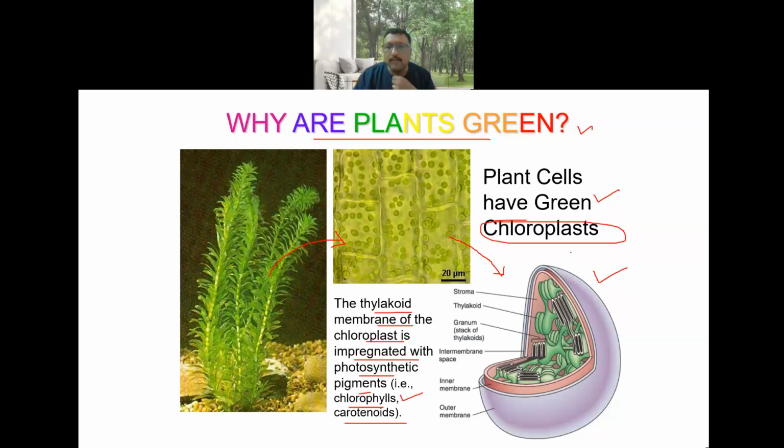Here is the chloroplast, where you will find the color pigment. As I said earlier, there is a category of organelles called plastids present inside the plant cells. These plastids are sac-like, double membrane structures which store different materials inside them. Depending on the type of material, they may be termed leucoplast, chromoplast, chloroplast, and so on.